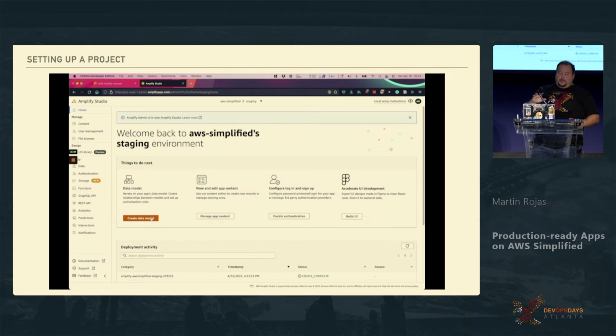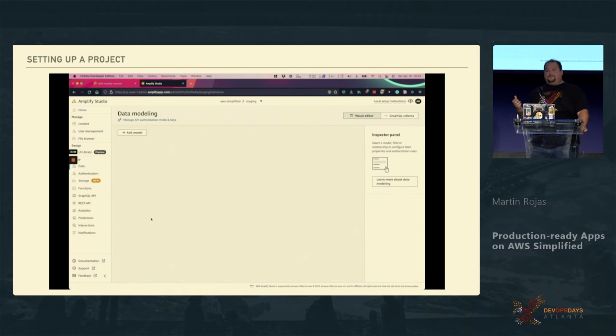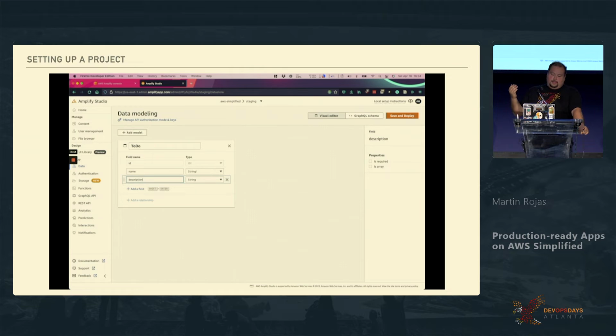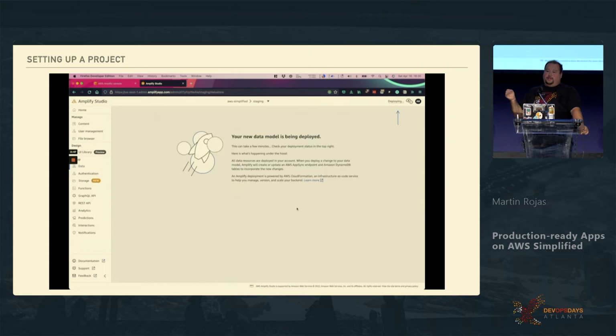As I go in here, it also lets you create a data schema by a very easy drag and drop. You can configure it, and now all of this is replicated in code and saved as code. This is just a UI layer on top of it that makes it a lot easier for new developers coming in, and everybody, to visually see how you're creating your data schemas. And same thing, you can add relationships. If you're creating more complex ones, you can create enums and all those things. They have their own validations that line up one-to-one to what AppSync and API Gateway have.